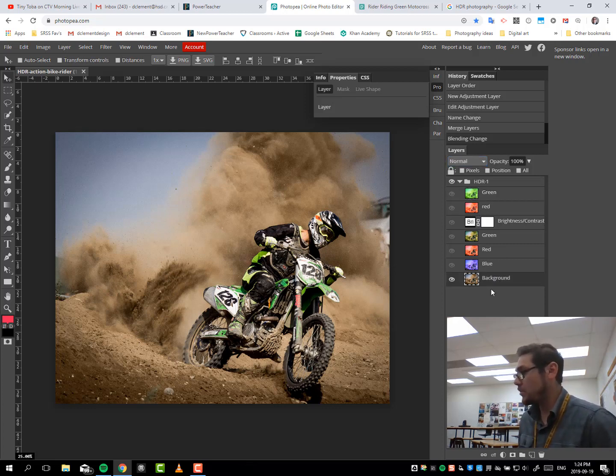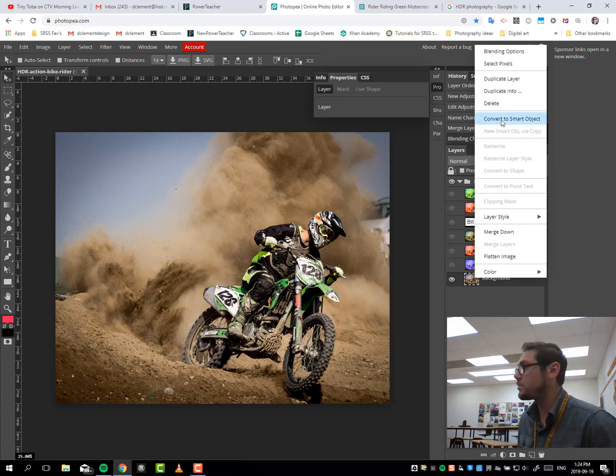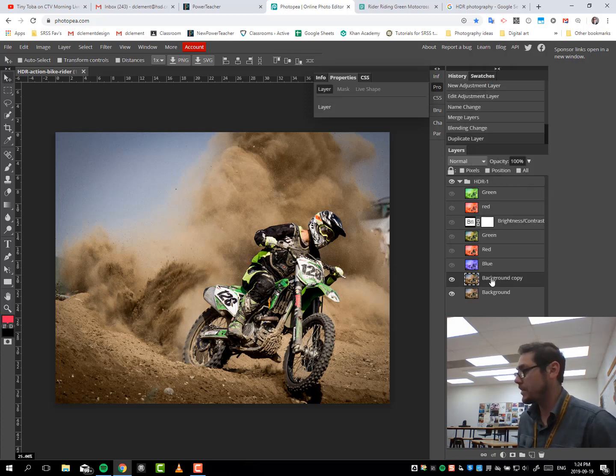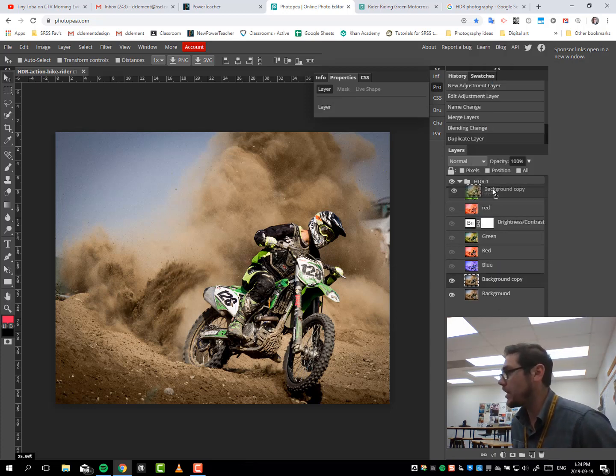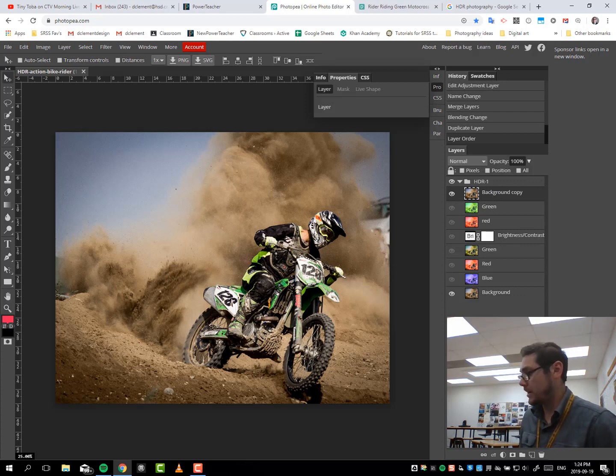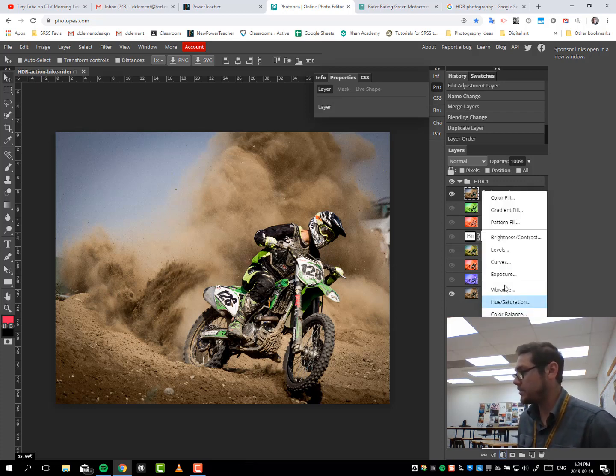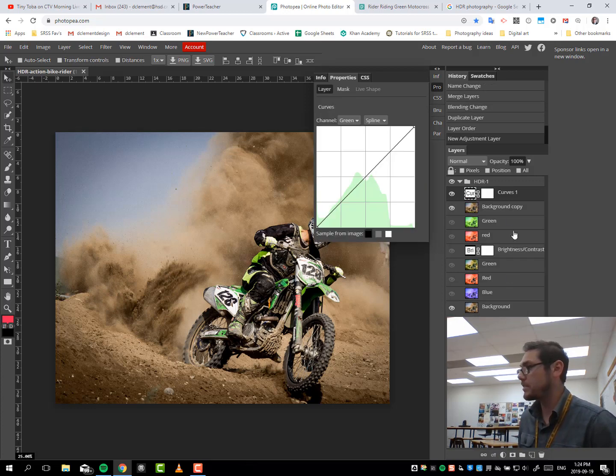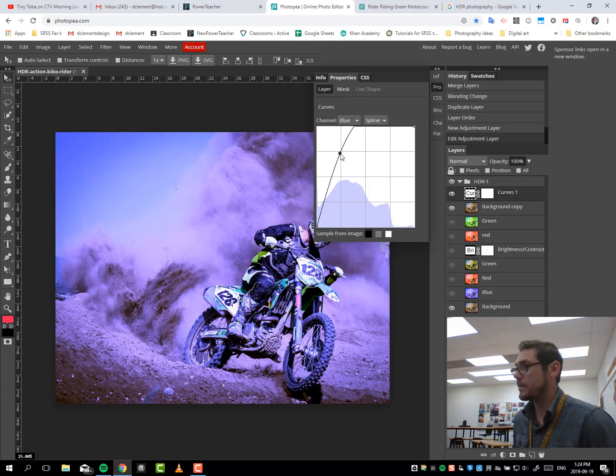And one more, right click, duplicate layer, drag this up to the top. I'm going to add a layer adjustment of curves. And my last category was I have red, green, now I need blue. And it kind of looks purple, but again, you decide how much you want.